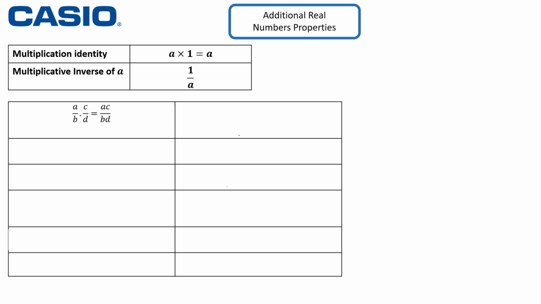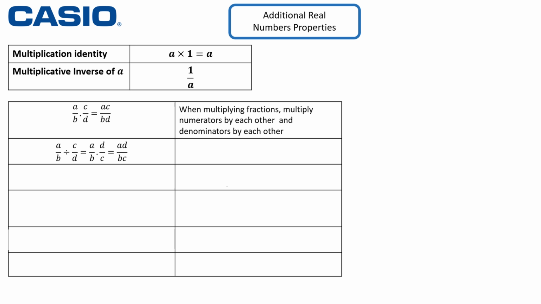Additional information for fractions. Here we will deal with the operations in fractions. We will learn more about what operations we can do in fractions and how we can simplify fractions, add, subtract, multiply, or divide. Property 1. When multiplying fractions by each other, we multiply numerator by numerator and denominator by denominator. For example, we have a over b multiplied by c over d. The answer will be ac over bd.